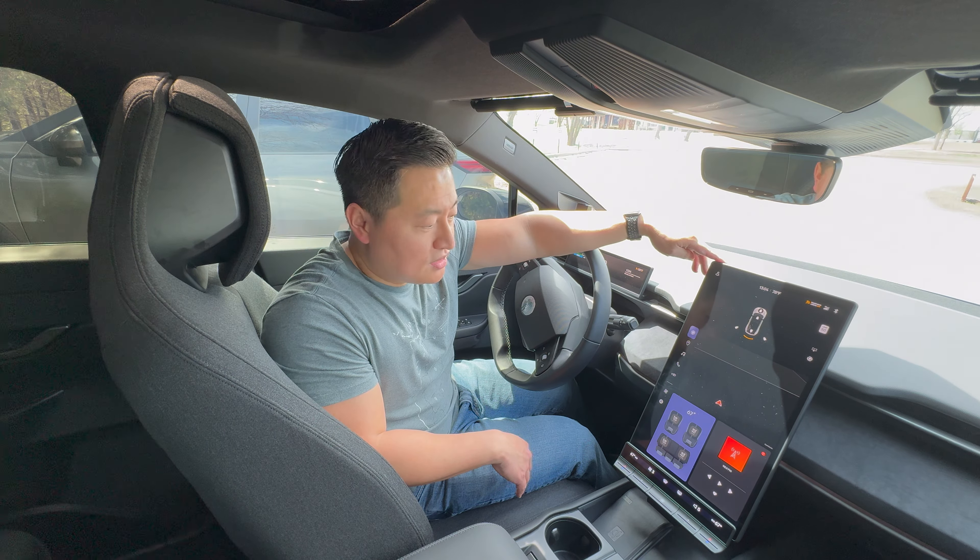Now let's shift focus to what I enjoy about this vehicle. Of course we can't talk about the Fisker Ocean without talking about its design — Henrik Fisker did an incredible job. It's undeniably beautiful, looks amazing, and draws a lot of attention. While going through a drive-through or parked somewhere, people will try to take pictures of it. You will definitely recognize a Fisker Ocean when you see one — it captures people's attention and interest in person.